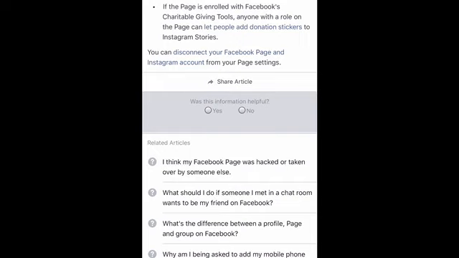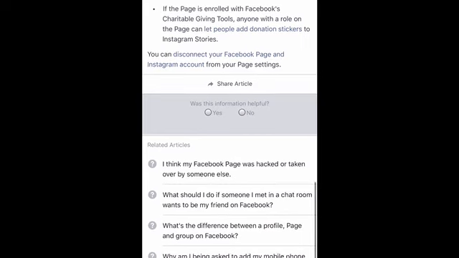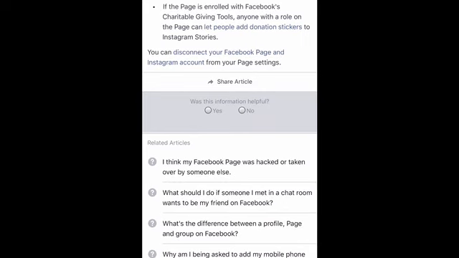I do also want to point out that you can disconnect your Facebook and Instagram pages at any time if you decide to. But what I was going to say is I like the fact that you can see all of your analytics through your Shopify account when you connect your Facebook or your Instagram. So I like the fact that I can see how many people have actually purchased products from my Facebook page. Sometimes as a business account, you may not get tons and tons of likes. I've looked at some other business accounts on Facebook and just noticed that there's kind of a trend. A lot of businesses don't get tons of likes on Facebook. Now, some do. This is not a rule of thumb for everyone. I'm just saying it's not everyone that gets all the likes.